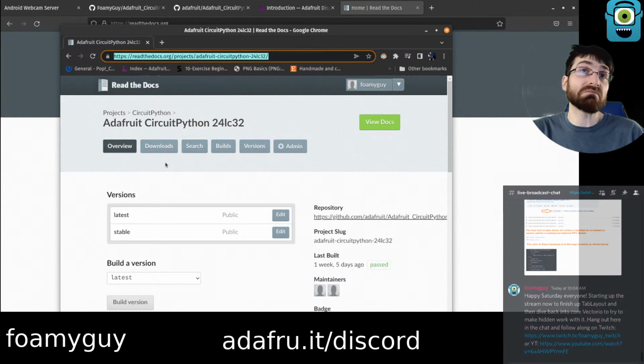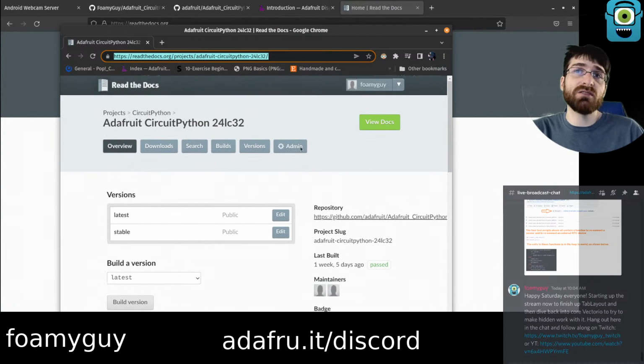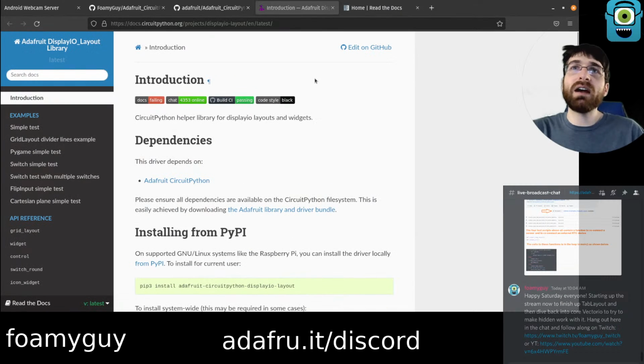Project dashboard page. I don't know if there's a name for this page, but I don't know how to get there from here. Like this docs has one of those.